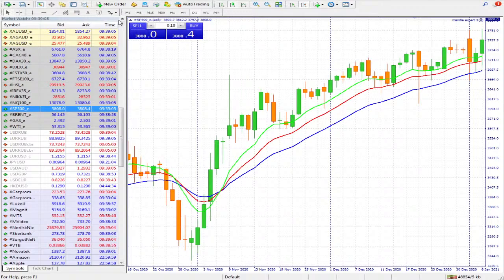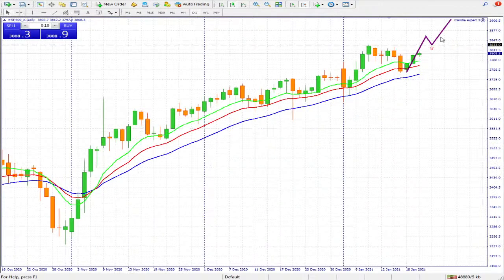So we expect price to break above, retrace back, and then continue to the upside. This is what we expect to be happening. So you're on this chart now. Expect buyers to come in after breaking beyond this level 38.33.0. If the price breaks above, we just want to see a pullback before we can continue to the upper side. Is that clear?